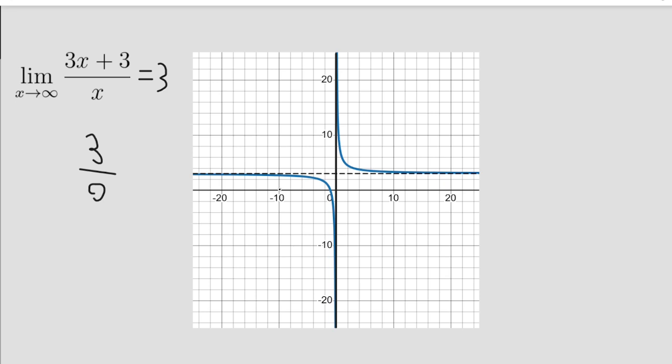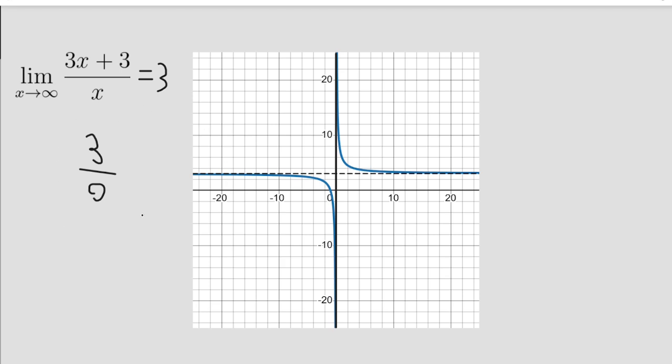Okay, well, that's great and fine and dandy, but how do we actually apply this information? Well, what we can do is whenever we have a limit as x approaches infinity, we can actually use that to evaluate a horizontal asymptote, assuming it doesn't approach infinity, because in that case, that would mean that the function is converging on a specific value. So there we go, that's a horizontal asymptote by definition.